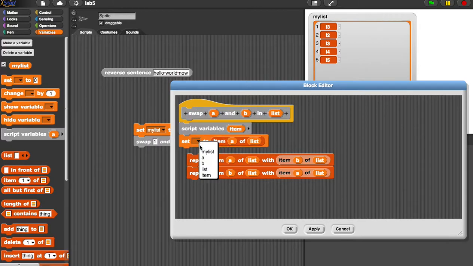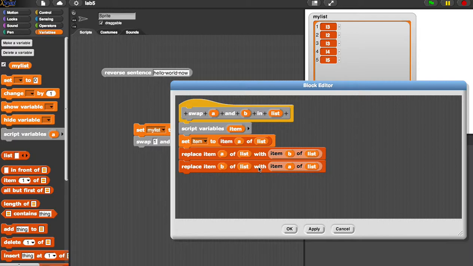Now I set item to whatever is at index A of the list. Now when I copy this over, I just copy the item. Okay, so now let's look at it. We have an item, a script variable, a variable that works only in this block, and we use it to store temporarily the item A of list.